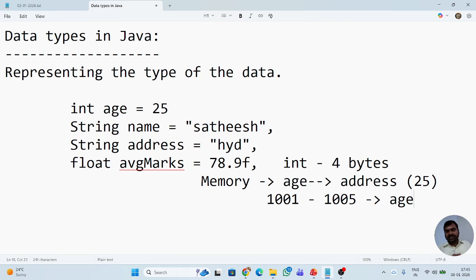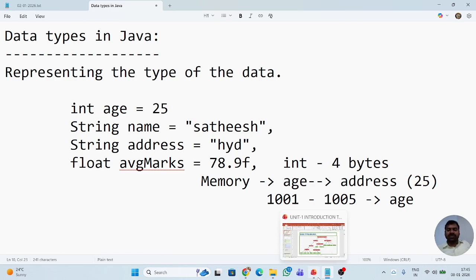This is how the memory is allocated. To give memory addresses or locations for your variable, that will happen based on your data type only. If you are not given a data type, the compiler cannot understand what size has to be given to this variable. That's what the variables are. I mean, the data type is very, very important. It is going to represent what your type is. Based on the type, memory is allocated. Then it is located in the memory locations. Whenever you want to use it, you can retrieve it from the memory addresses. Clear? This is why data types are very important.